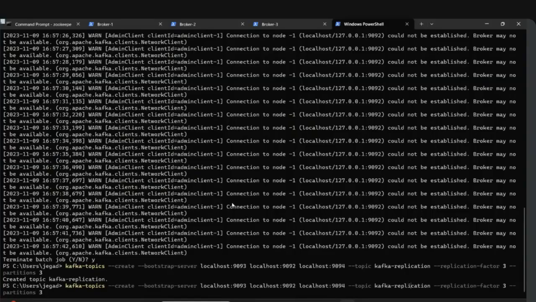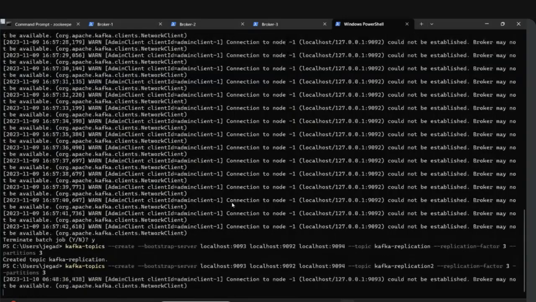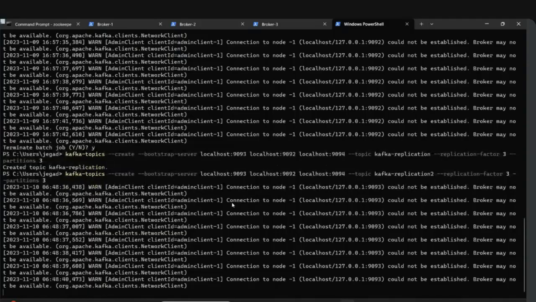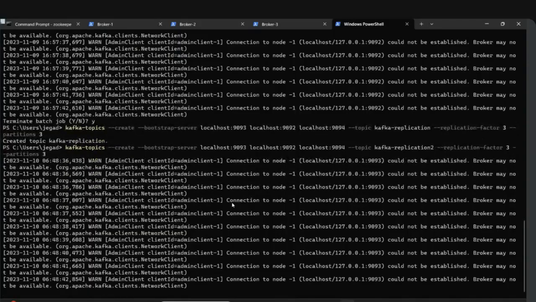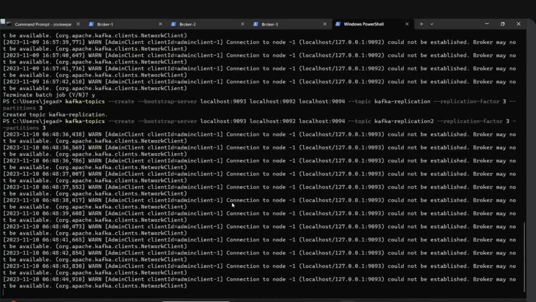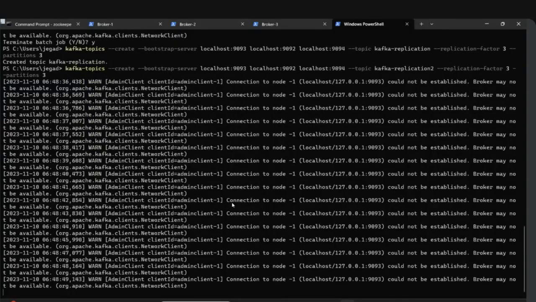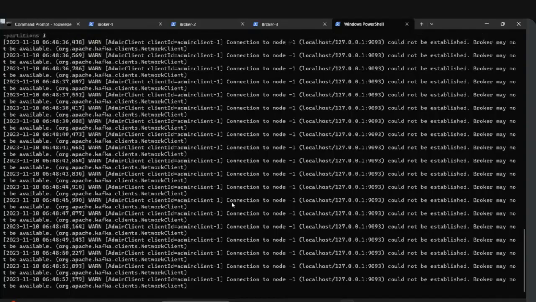Maybe Kafka replication 2, you can say. Now 9093 is down. Hit enter. So it says 9093 connection could not be established. Why is it not trying with 9092? Okay, broker may not be available.